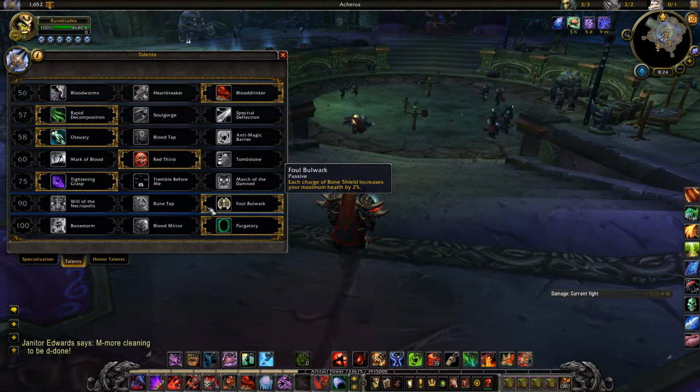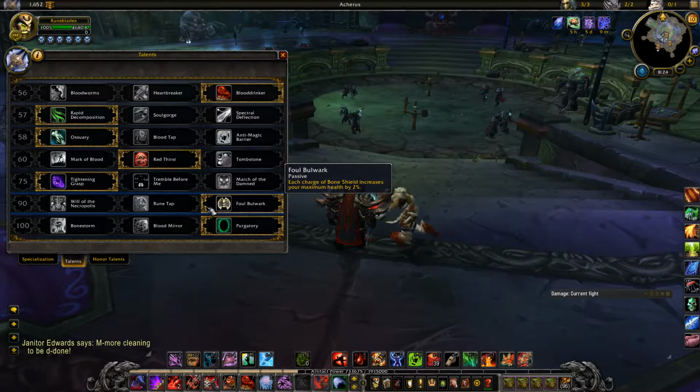It's too good. Each charge of Bone Shield increases your maximum health by 2%. So your health pool is ginormous as long as you're keeping 10 stacks of Bone Shield, which kind of should be your goal, but we'll get to that more in a minute.